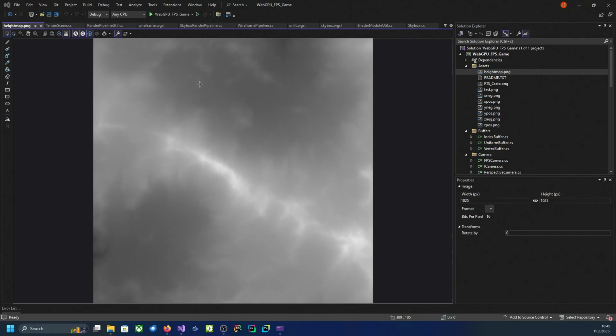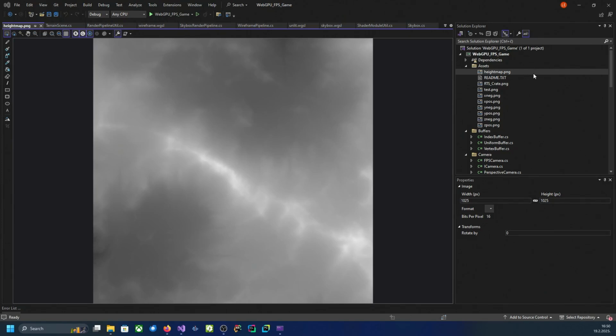A height map is a texture which usually just goes from black to white, and it has all kinds of shades between those colors. Usually the white color represents the height of the terrain, and the lower color is just the bottom of the terrain. Basically, the dark regions are going to be lower, and the bright regions are going to go up. We just convert the RGB color to some height, and then scale that with some height scale factor. Then we can have lower or higher terrain, and it's all going to make sense in the end.